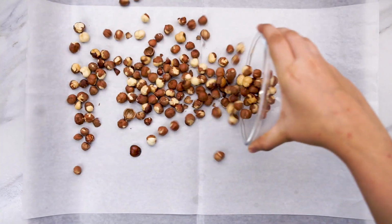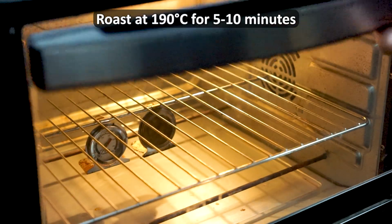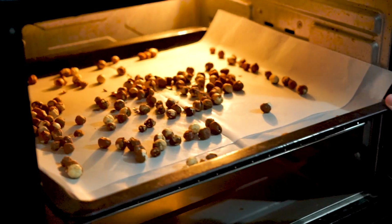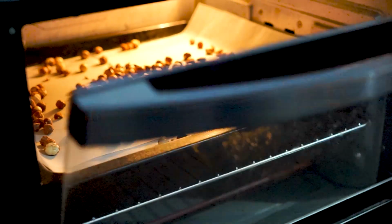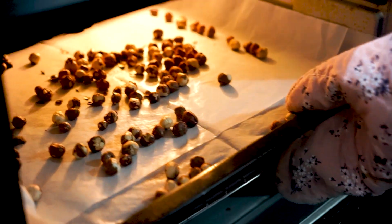To whip up these scrumptious protein energy balls, begin by toasting 1 cup of hazelnuts in the oven at 374 degrees Fahrenheit or 190 degrees Celsius for about 10 minutes. This step not only enhances the flavor of the hazelnuts, but also makes the skin peel off.